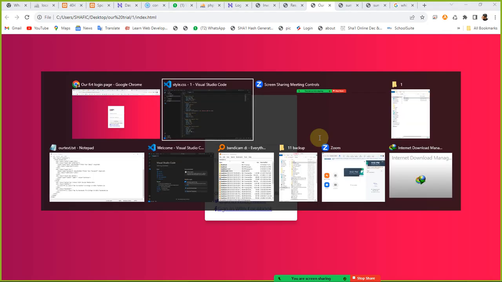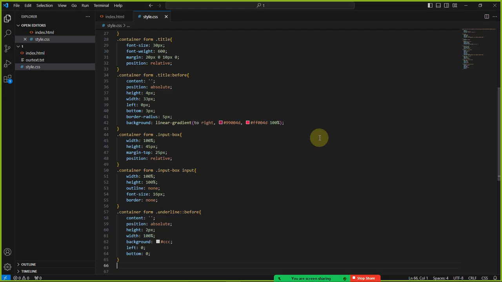Okay, now what we want to work upon is the underline after. We use these words, the after and the before.